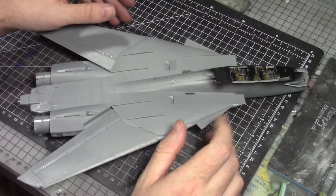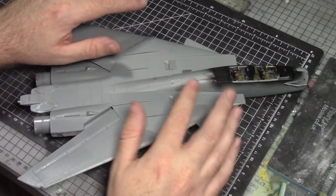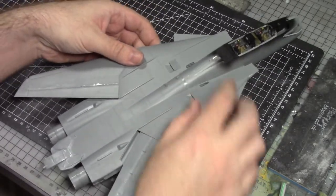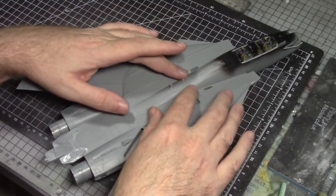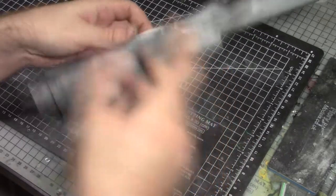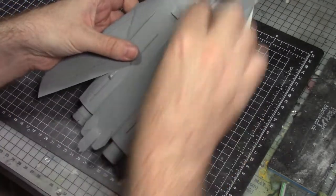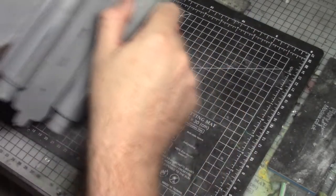So a little progress since last week — I've basically put the front section on. It went on pretty nicely. When you add these kind of fuselage parts, you want to think about lining this up. The top is where I want it to look best, because on the side you're not going to see it — it's going to be on the shelf. So I lined up the top bit, glued it in, and then tackled the bottom, which is a little bit more gnarly.